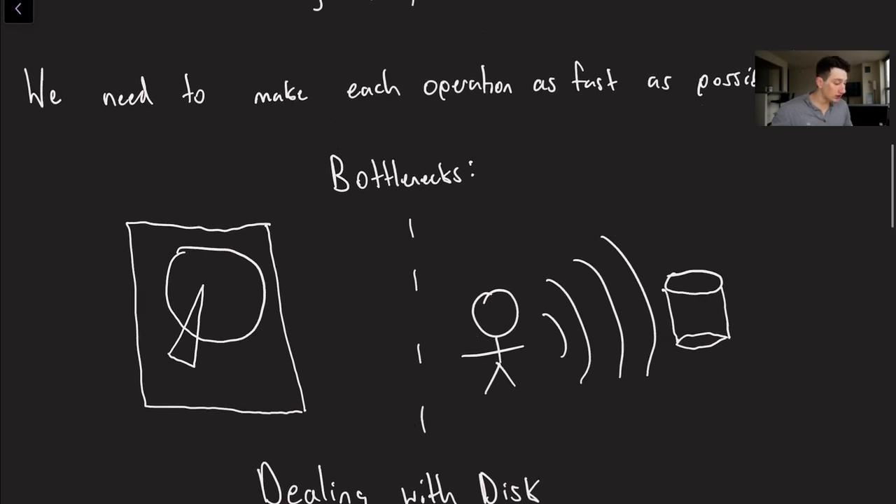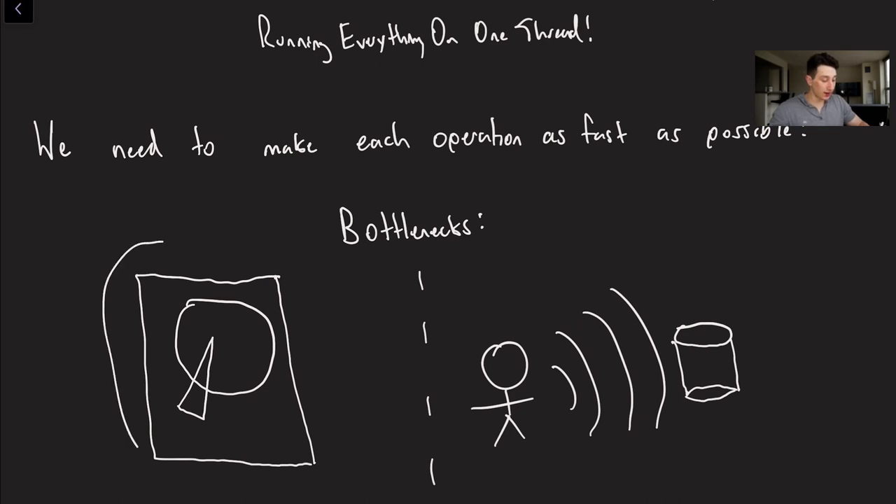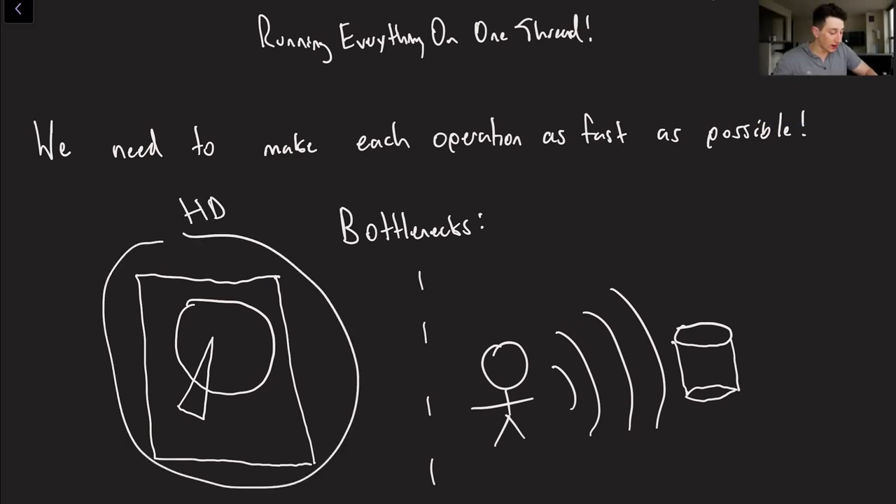Two main bottlenecks should stick out. The first is the hard drive. Hard drives are pretty slow to write to simply because they're kind of an add-on — it's a metallic disk that literally spins around, and we have to jump around to find where our data is. The second is network latency. If you're writing to the database and want to do that multiple separate times within the same transaction, that seriously bogs us down. It would be much better to keep every single transaction to one singular interaction with the database over the network.